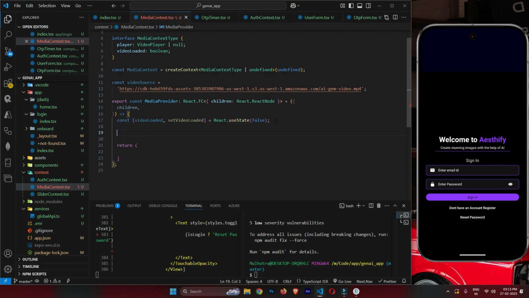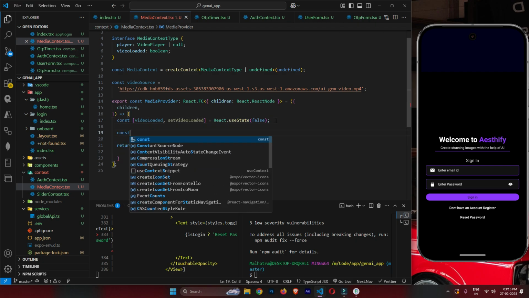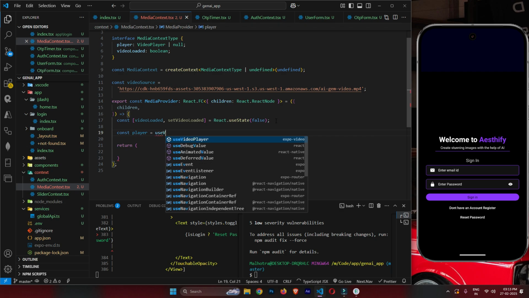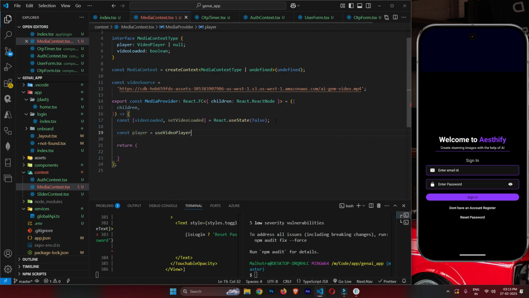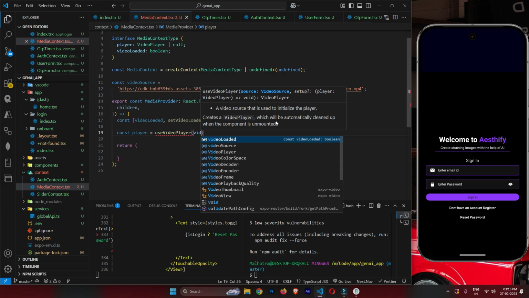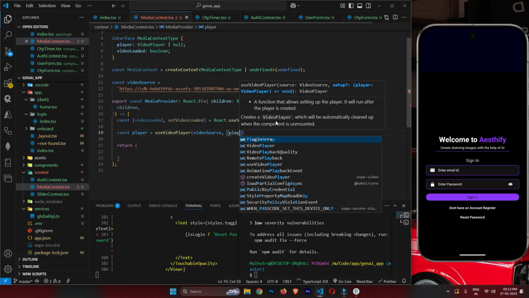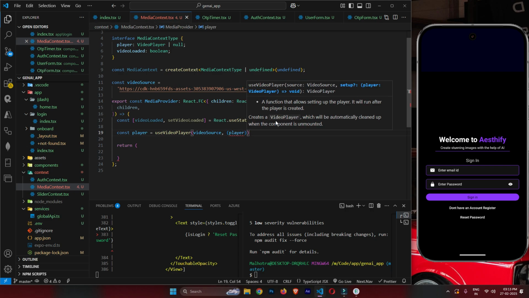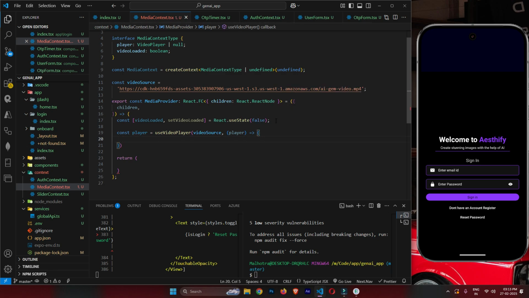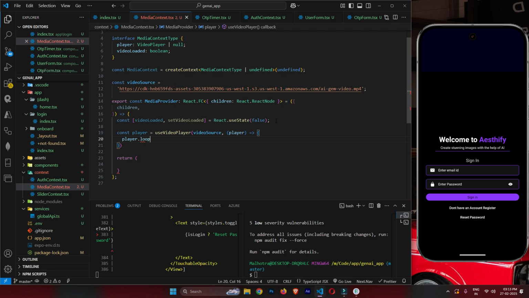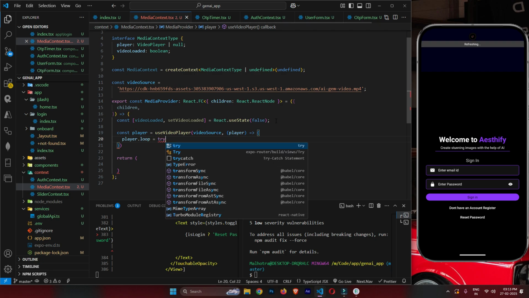All right, so I will add a player. const player is equal to useVideoPlayer from Expo video, and I will add a video source, the URL we have added above. For this player, we can add player.loop is equal to true.